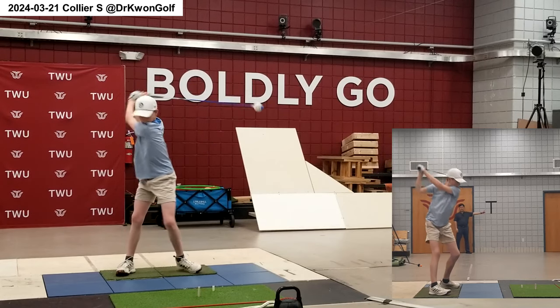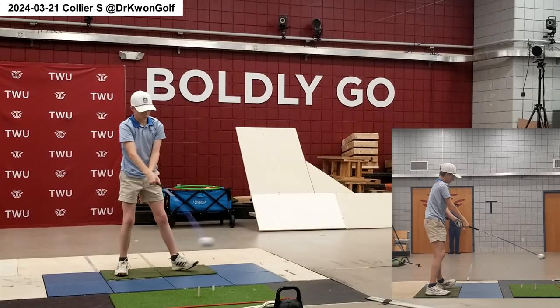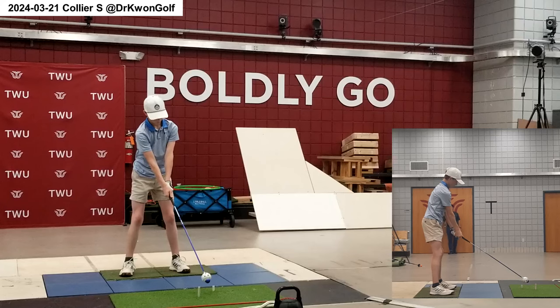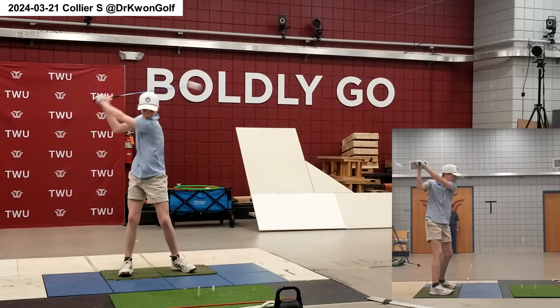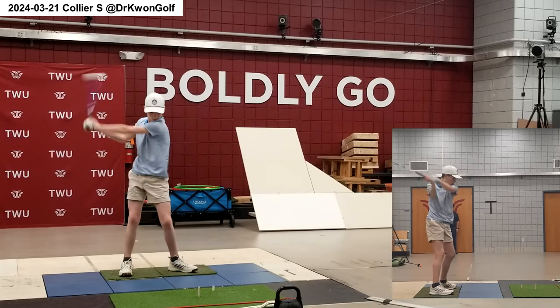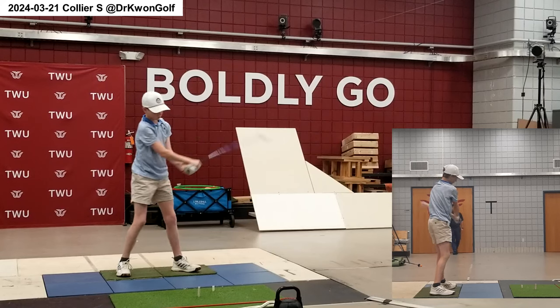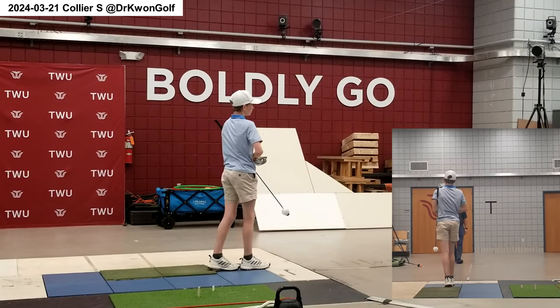Swing plane is outward. Backswing is too flat. You have to swing it this way. Yes, so you are now turning this way more, right? Then you can stand on the lead side.